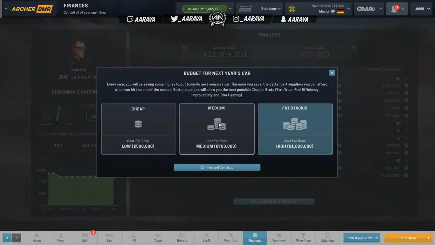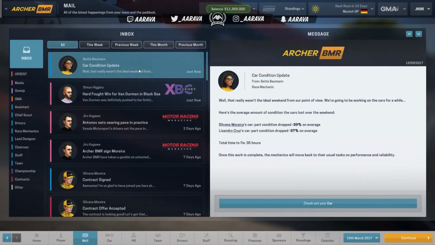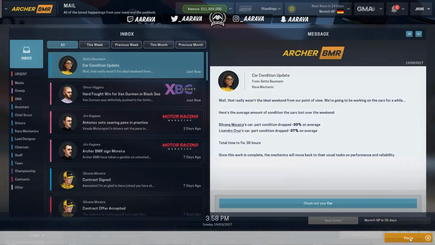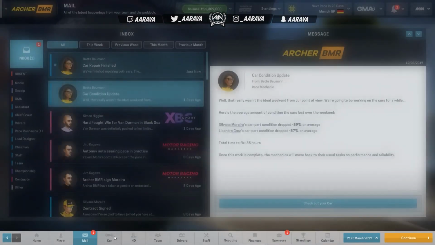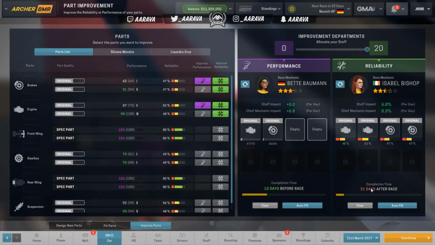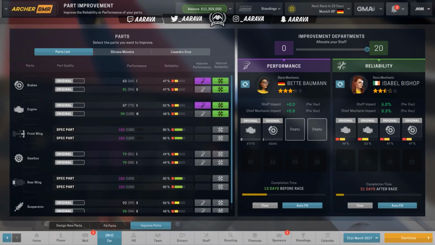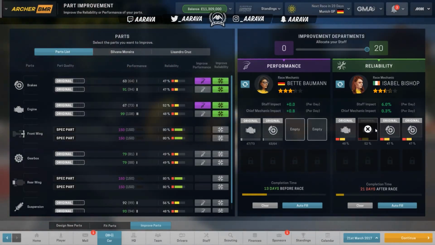Now, when we're not making exactly as much money as we were, I'm going to set the finance to medium after that race, just so we keep in the green a little bit. Hard fork, car condition update. Yeah, okay, can we please repair the car? And we'll have a look at the repairs of the car. So, let's check this out. They're still improving the parts. That will be done 13 days before the race. That apparently still won't be done until after the second race, which is really concerning, actually. Really, really concerning that the reliability of all these things isn't going to get done yet. That's a little bit annoying.